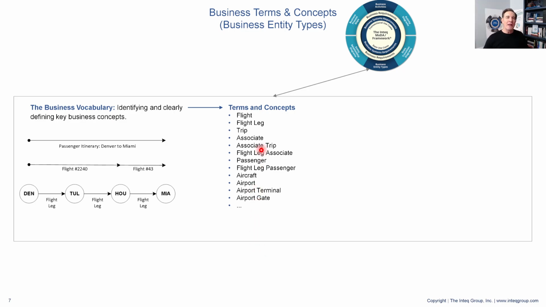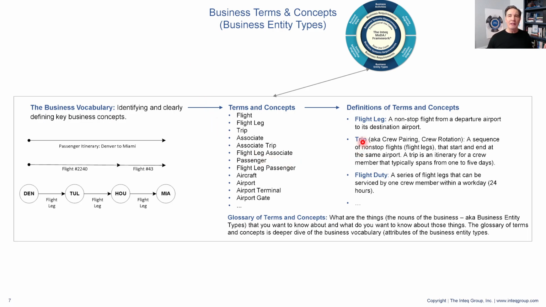So once we understand the basic concept of a flight and a flight leg, we expanded that out and said, what are the things involved? So we created a glossary of terms and concepts. Now, the point I want to make here is if you just create a really decent glossary of terms and concepts, and you define what things mean a little bit, you're ahead of about 90% of all organizations I encounter. Because one of the first things I ask for on a project is, give me a glossary of terms and concepts. And they go, well, we got some stuff defined here and stuff here and some stuff in a spreadsheet here. And there's no really cohesive enterprise glossary of terms and concepts.